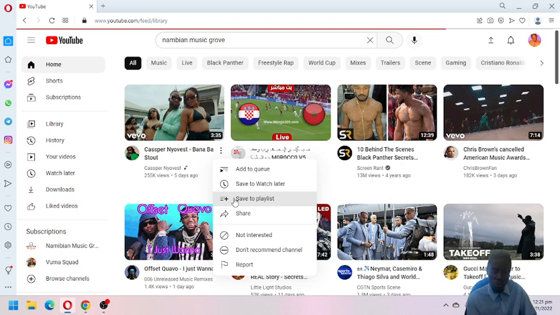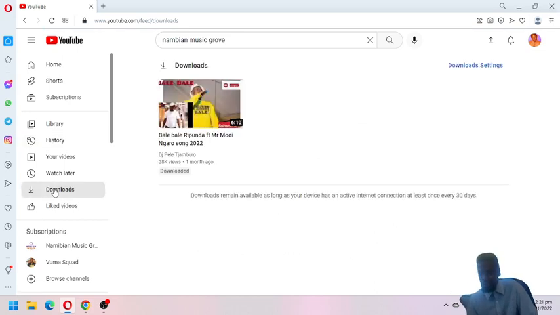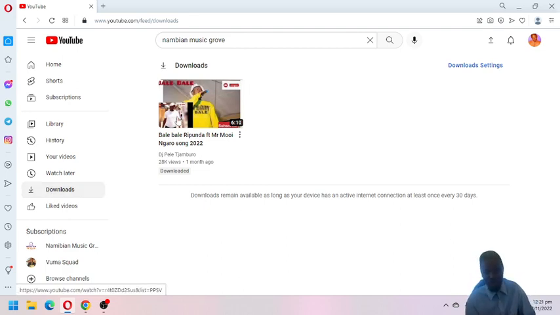You can even create your personal playlist where you can save specific videos that you wanna watch later on, putting them in a watch list. So like this, for instance, I'm offline, so I can easily navigate to my downloads, and then I will be able to access the information that I have saved, because this is one of the songs that I currently downloaded just for tutorial purposes.